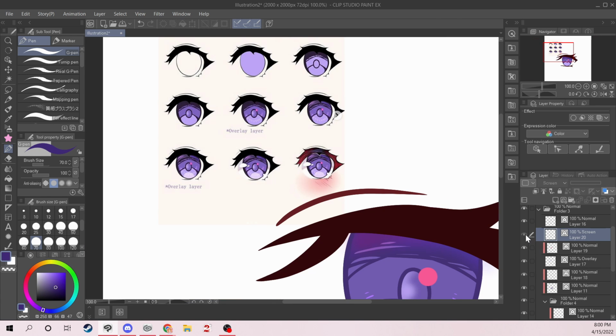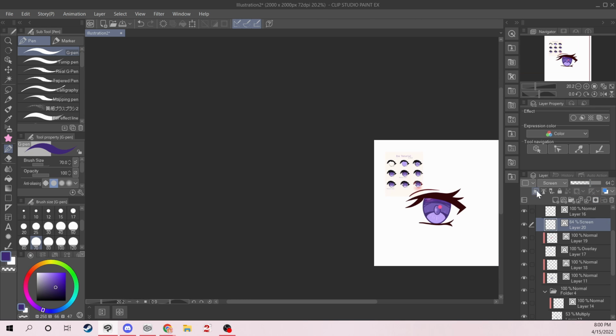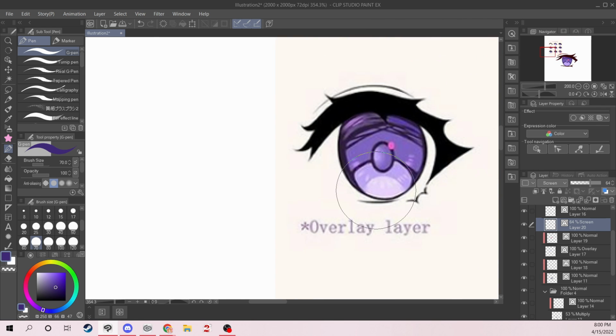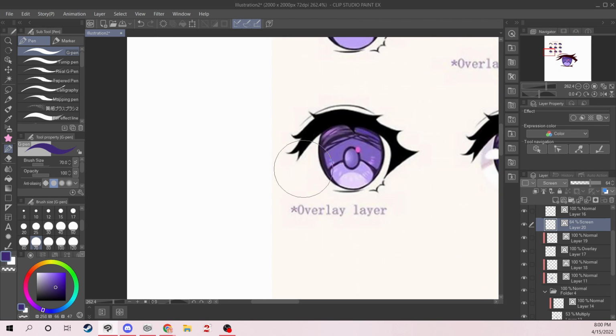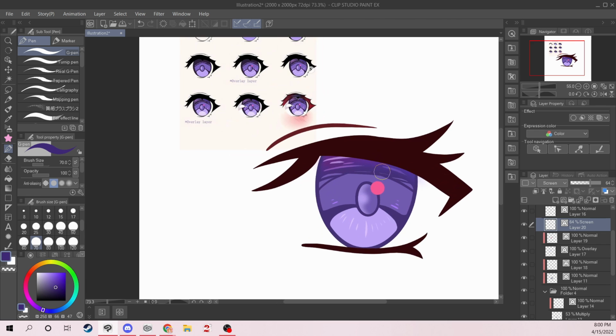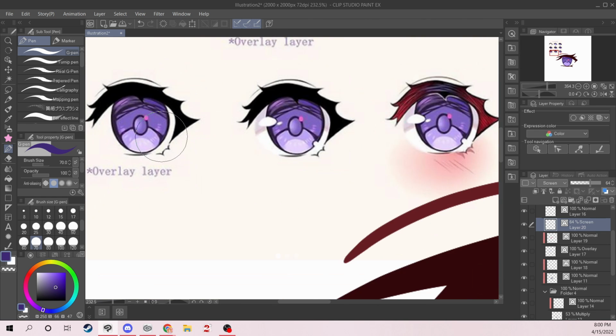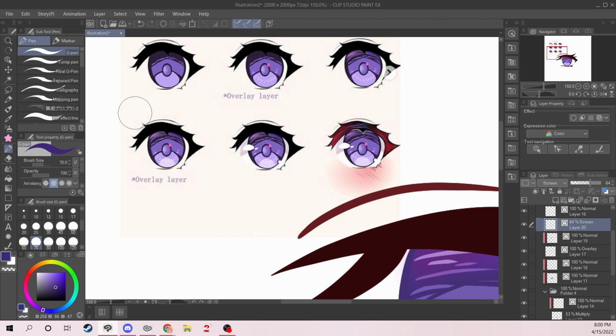Change the opacity on this maybe. And then it looks like they're adding another overlay to a shiny spot in the middle. I think that's the only difference.